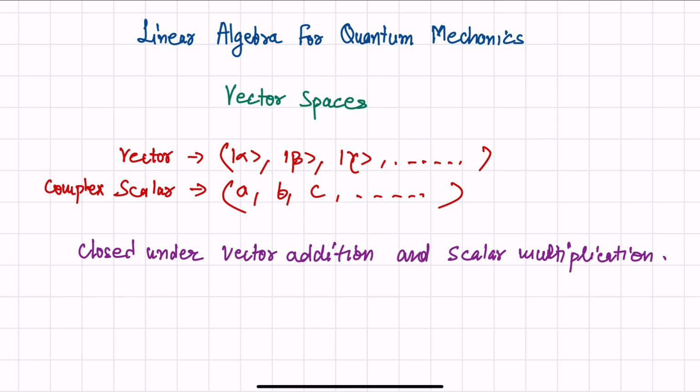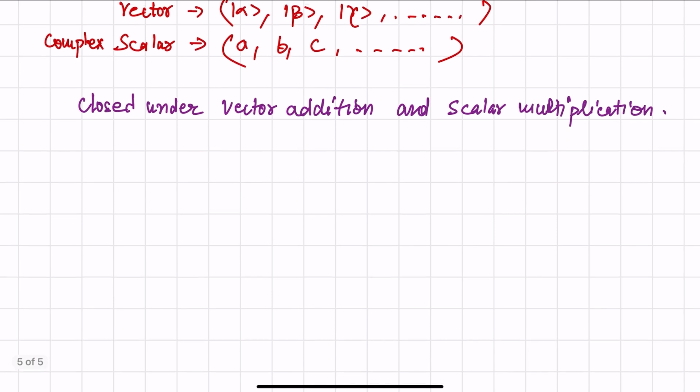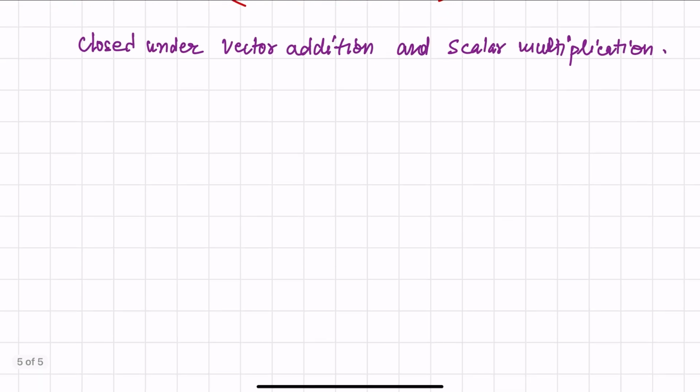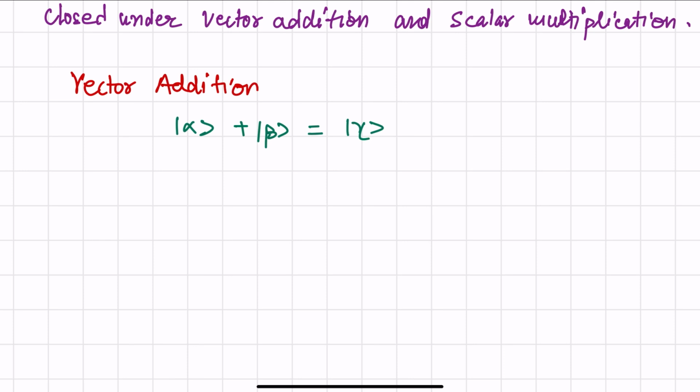And let's see what vector addition is. You have already seen this, we're just going to do it for the sake of completeness. If I add two vectors, like alpha plus beta, it should give me another vector, which should also be inside the vector space. The next property is, if you add two vectors, in what order you add them shouldn't matter. This is known as the commutative property.